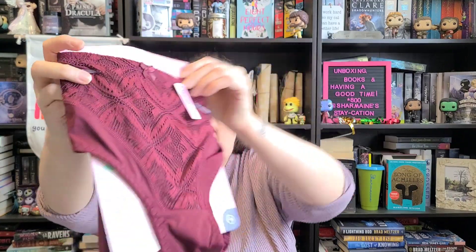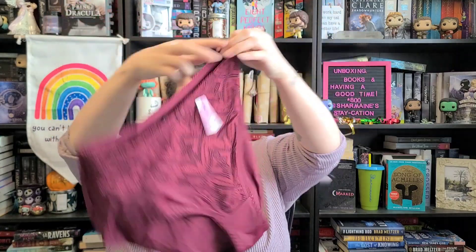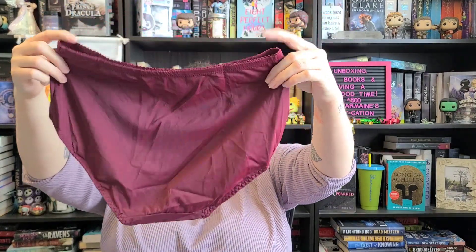So that's how the referral works. These are what they look like — they're kind of a maroon color and they have lace in the front. I'm going to take them off the hanger because they set them up on here really nicely so they look pretty, but it's nice to take them off and see. These are the full back ones, which is nice — I like those.